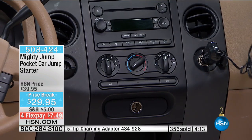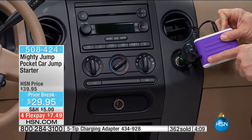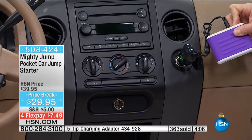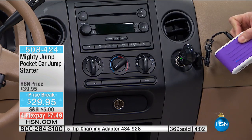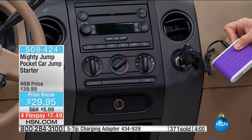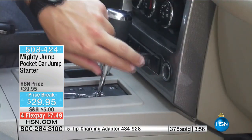Well, now you're gonna wanna push this button. The lights are gonna come on to show you that this is fully charged. And how beautiful is that in just 10 minutes? No buttons, no messing with the adapters, no jumper cables with sparks flying off, and no waiting for roadside assistance to say, no problem, we'll be out there in about an hour.